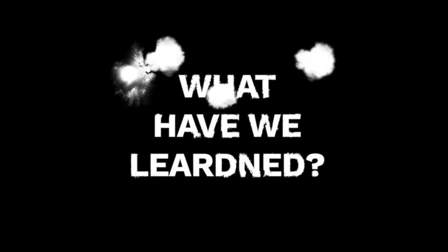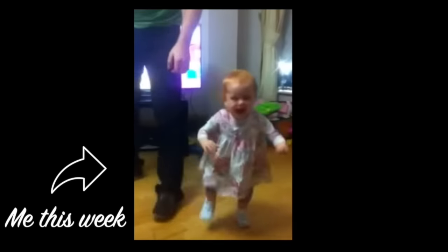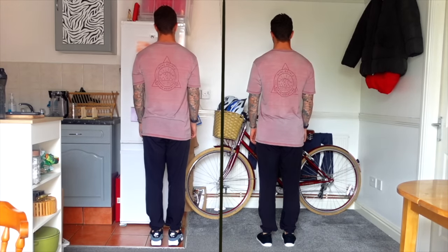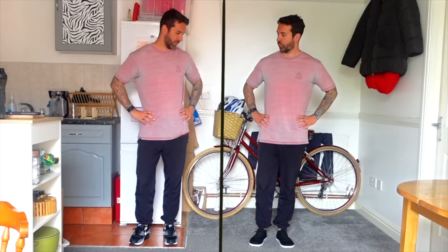So what have I learned from my nine days not wearing barefoot shoes? I learned that the nagging pain from the restricted toe box and tight fitting shoes actually fades pretty fast, and within a couple of days the shoes feel really comfortable. I also found it pretty difficult to walk in these shoes and I've stumbled and tripped more times in the last nine days than I care to imagine — I assume this is due to loss of connectivity with the ground due to the raised heel and insole. I also filmed a side-by-side comparison to look at the difference in the body's alignment. Apart from being an inch and a half taller, my weight is shifted forward, and when walking my weight shifted onto my toes, which may be causing my knee pain.